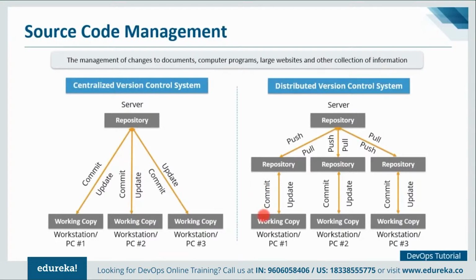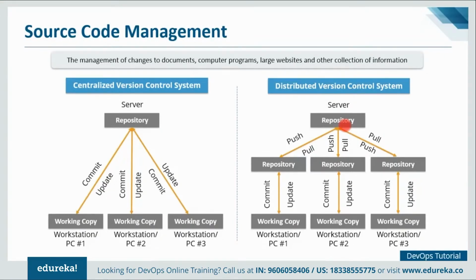So what you can do is you can actually commit to your local repository, which is there in your local hard drive. You can commit the changes that you want in the source code. You can review it once, and then once you have quite a lot of change sets ready, you can go ahead and push it onto the central server as well. If the central server gets crashed at any point of time, the lost data can be easily recovered from any one of the contributors' local repositories. This is one very big advantage.